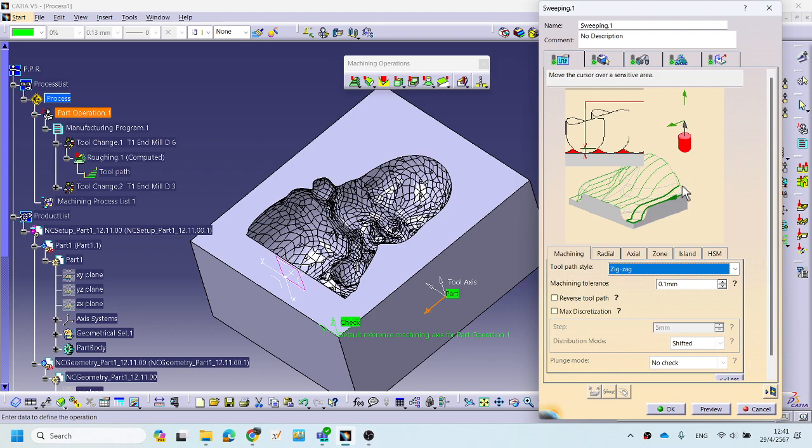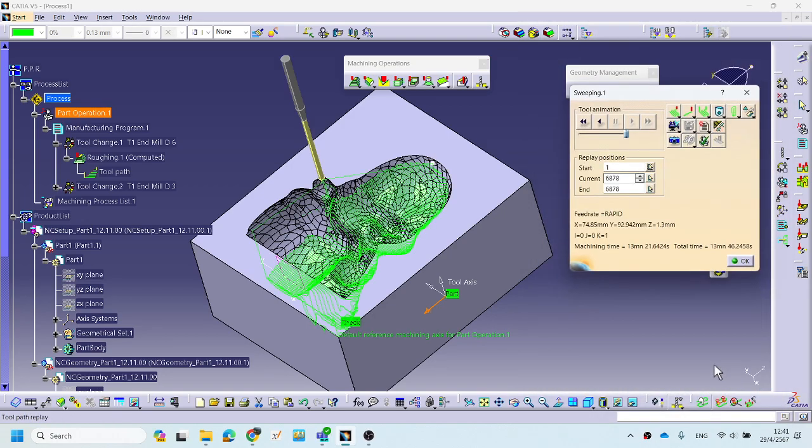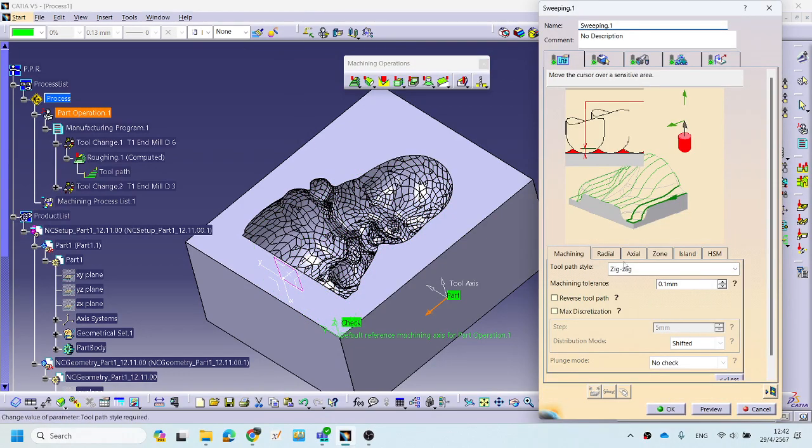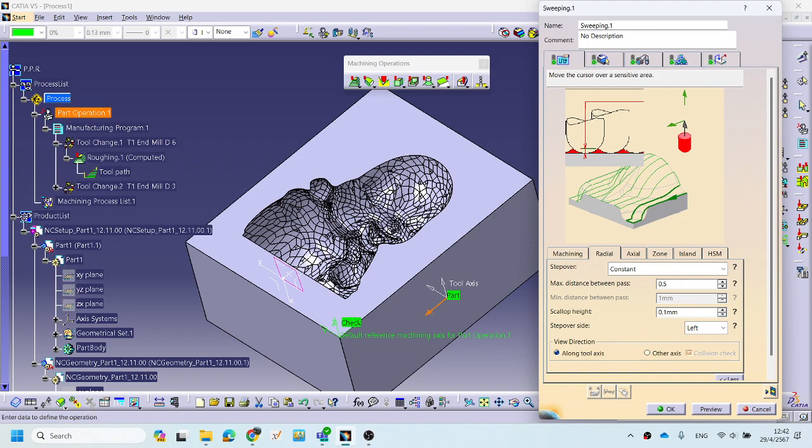Okay, call that zigzag, right? Okay, generate again. Okay, zigzag and radius 0.1. Okay, I need to force it. It's the maximum part to part. Use the space 0.5. Okay, 0.5.